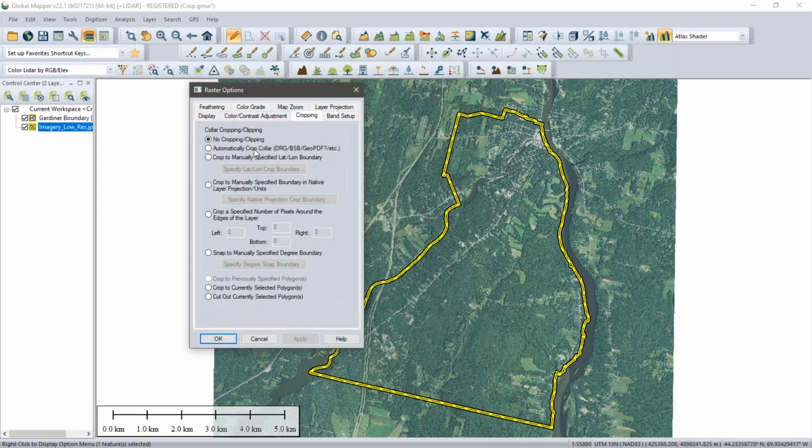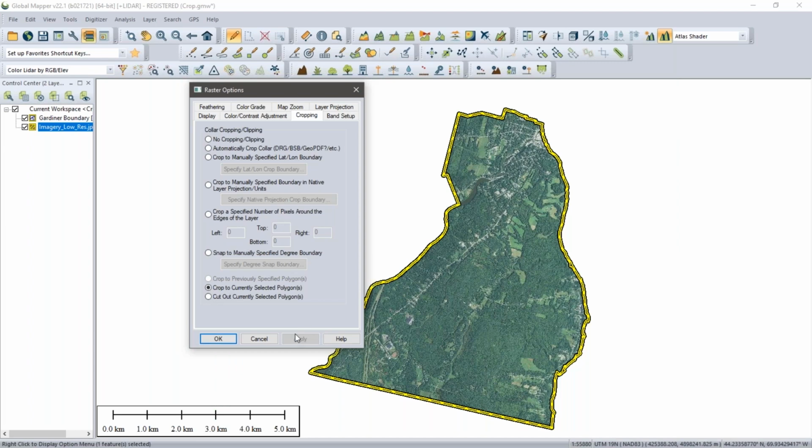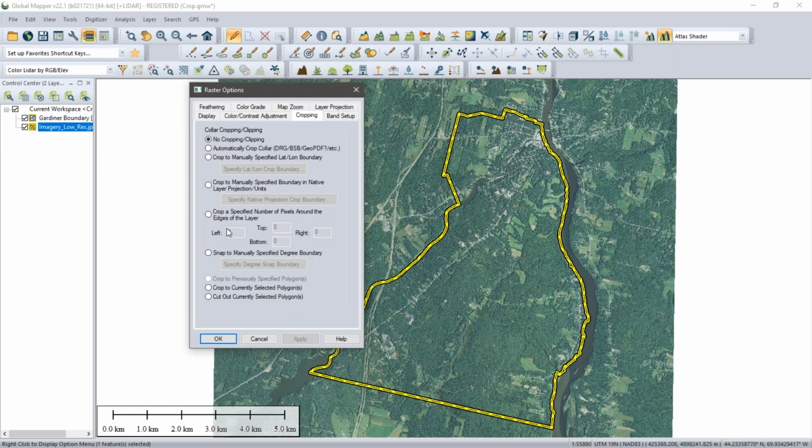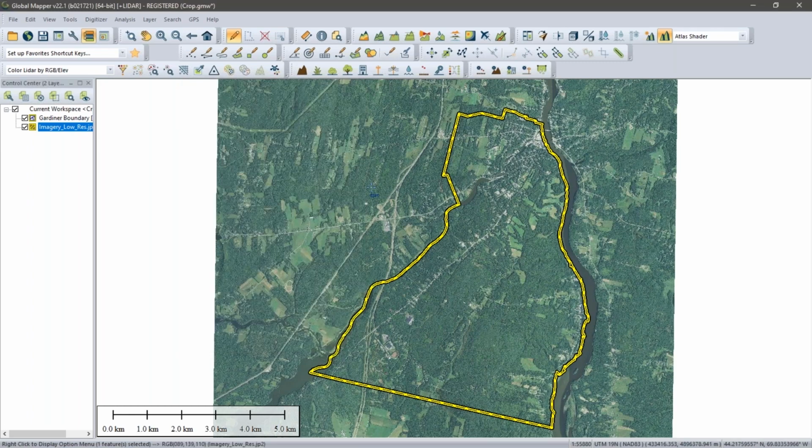Now, cropping can be defined in a number of different ways. I think perhaps the most common is to crop to a polygon that I've just selected, and that's obviously what I've done. You can crop inside or you can crop outside. So obviously, if I want to remove any imagery that's not relevant for my project, not relevant for my jurisdiction, I've effectively done that. I've removed the pixels I don't need. If I exported this data now, it would only export what it sees. If I made a mistake and I realized I didn't need to crop, don't worry. It's not a permanent change. You can go back to no cropping again. So there are a number of different options here that apply to removing sections of an image that are not relevant.